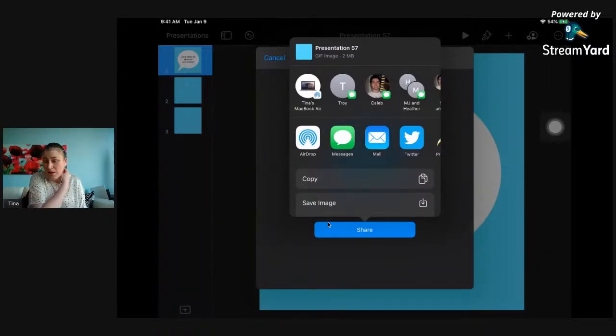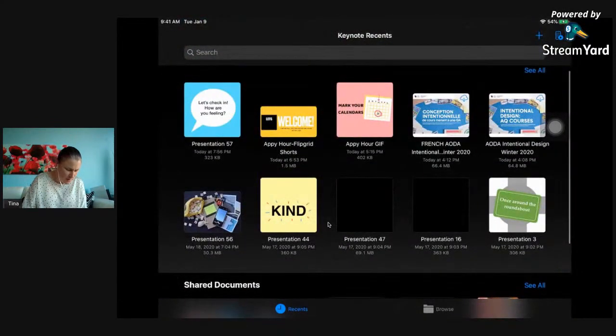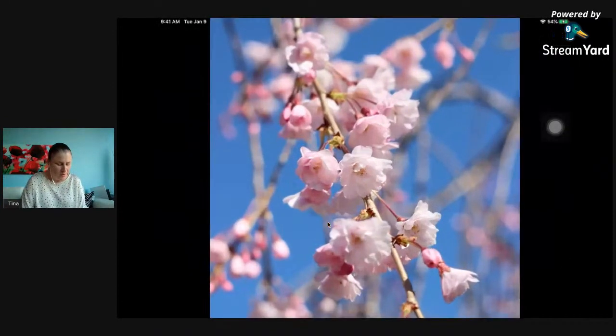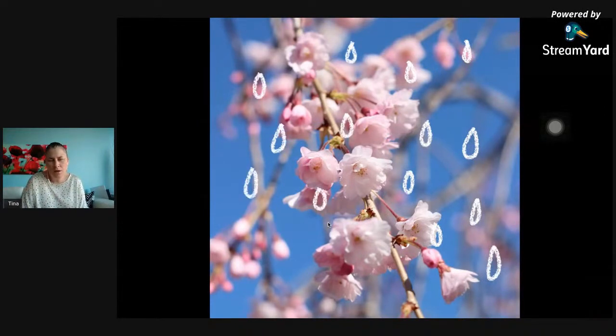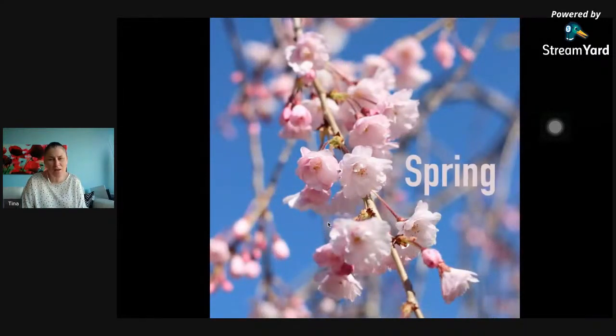Brush Ninja doesn't let you bring in images. So if you did want to do, I'll show you an example here. I think I brought it up. So something like this, where I have a picture and then I have my drawing that I want to bring to life on top of the picture. I needed to do something like Keynote or Google Slides. You could take a picture in the back of Google Slides and then move your drawing a little bit each time. But yeah, unfortunately, you can't bring in a picture yet. And everything in Brush Ninja is hand-drawn. If you wanted, like we said, we'll put those different options.